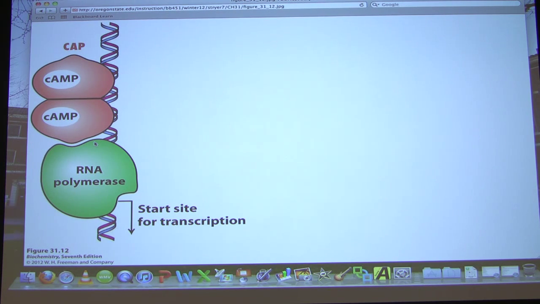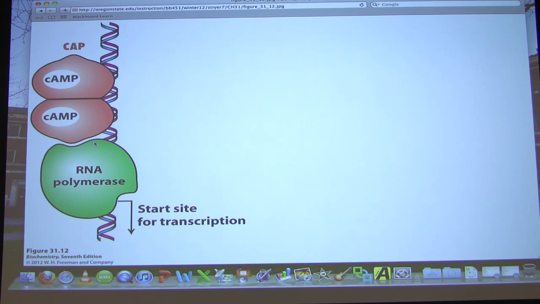Does cyclic AMP play a role in this process? It does. Is cyclic AMP present when cells have low energy? The answer is, to some extent, yes, it is. Now the next question is, if I have CAP binding and I have the Lac repressor binding, who wins? It turns out they can both bind. And the answer is the Lac repressor wins, because as much as CAP would try to load the polymerase on, if the repressor is sitting right here, there's no place for the polymerase. So a good deal of the time, the cell actually has CAP proteins sitting there waiting for things to happen. But if you think about it, it makes sense. The cell doesn't want to transcribe this operon unless lactose is present, and the repressor won't leave until lactose is present. Very simple, very cool system.